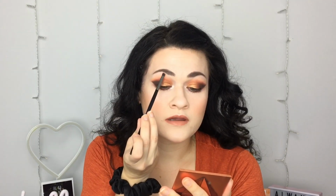And speaking of gold highlighter, the ABH Amrezy highlighter is back in stock right now. I don't know if it's just at Dillard's or what, but if you don't have it, I highly recommend getting that one. Oh my God. I'm just gonna pop on some mascara and I'll be right back.